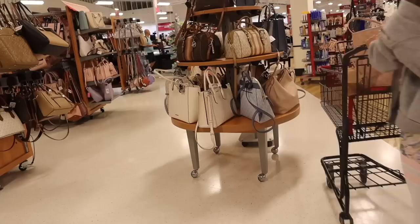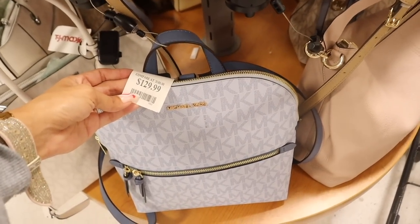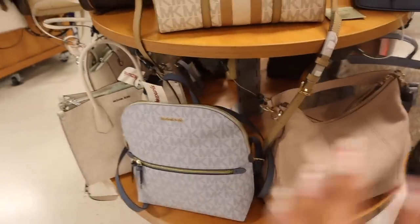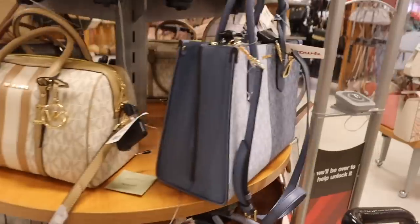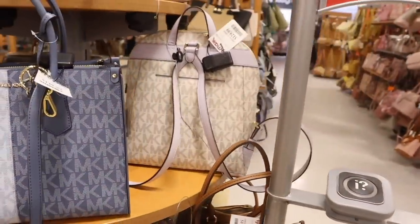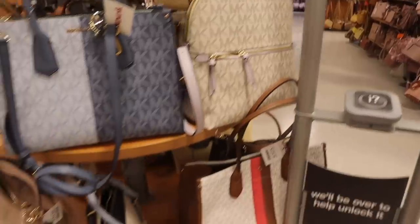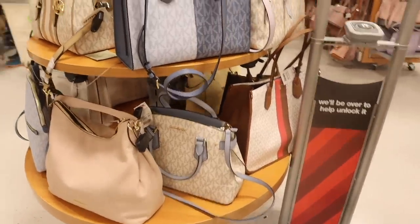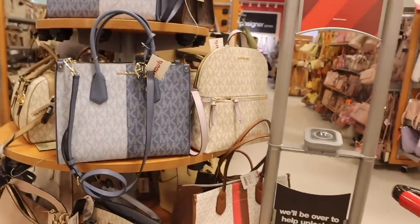On this table I see a few new Michael Kors purses. One has gold lettering, a gold zipper, and a front pocket priced at $130 with a dark blue strap — three shades of blue. They also have medium-to-large purses priced at $160 in cream, and backpacks in purple priced at $130 with gold lettering. There's also a blue Michael Kors purse — one side is light blue, the other dark blue, priced at $150.